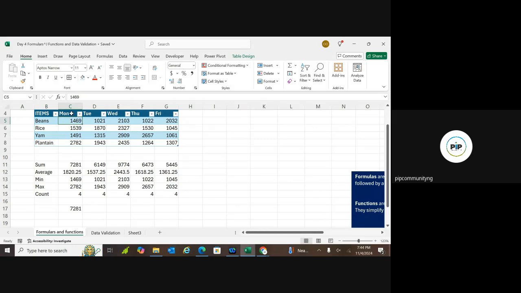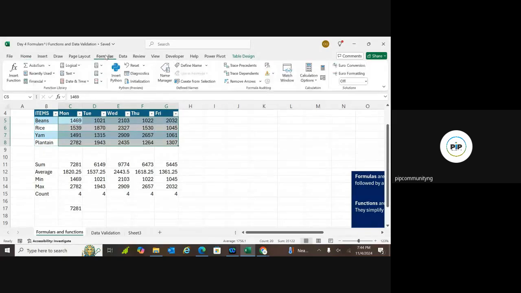And then let's say, for example, this one is just the fastest way. For example, now we have Monday to Friday, and I want to get a total of everything without having to go through the stress of doing some average, min, max, and the rest. I'll just come to Monday, and then I'll highlight everything up to Friday. All right. Then I'll go to my ribbon. I'll go to this formulas tab. So I'll click on formulas tab, and then I'll go to my left where you have function library. I will now go to auto sum.